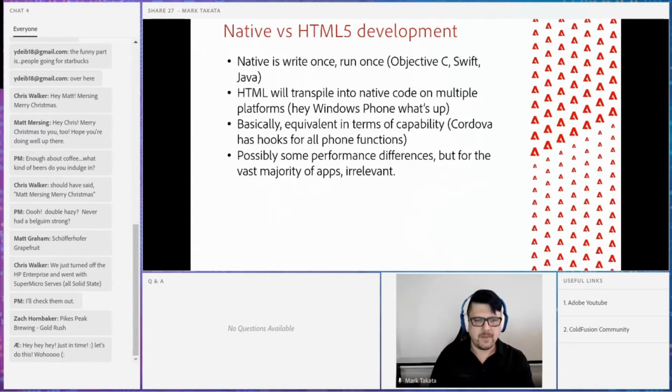So the traditional way is what's known as native mobile development, meaning you are programming in the language of the platform that you're going to be pushing it out to. In iOS, for a very long time, that was Objective-C, which is objectively awful. Hey, sorry, rim shot. Or Swift, which is an awesome language.